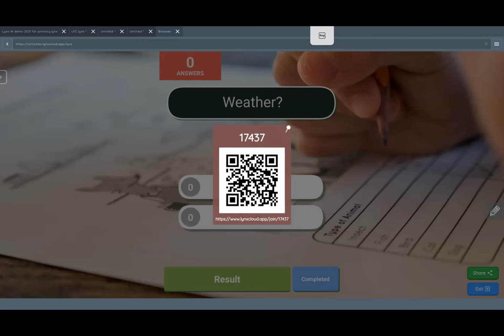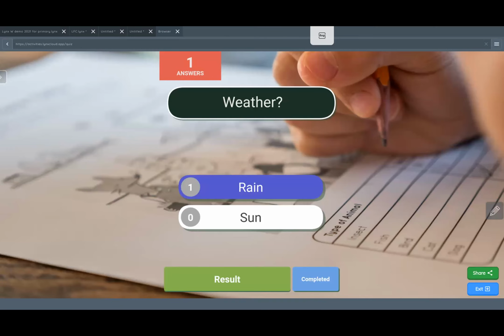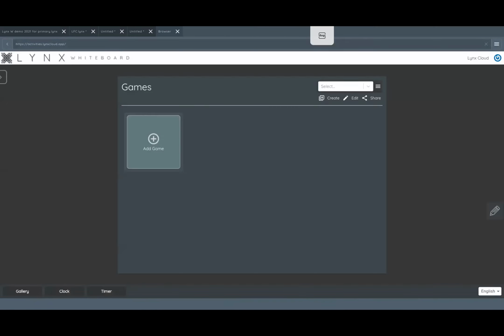Even if you're teaching remotely, so if you're using something like Google Meet, Teams, or Zoom, you can share this content via the camera feed so that your kids can scan it at home wherever they are. And then hopefully if I get that going, you guys should see that on your device in front of you. Okay, so nice, quick, easy way that you can use that content on there.